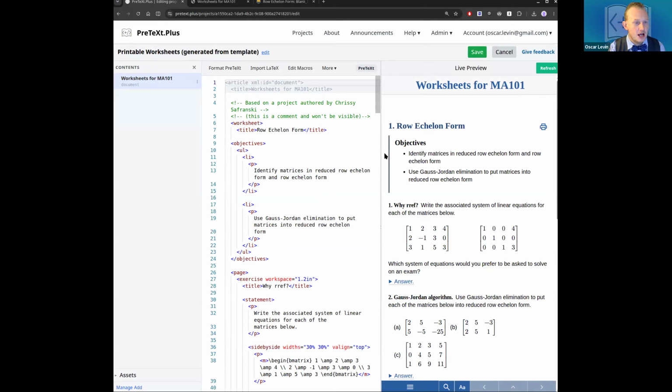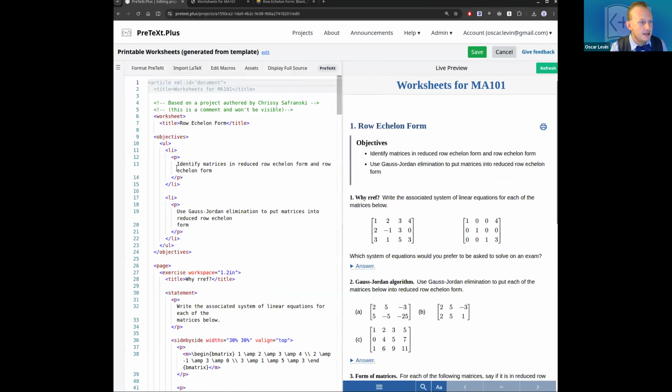Okay. Like I said, I'm just going to hide this table of contents here. We'll see another example later on. Steven's going to show us how to design an entire course. So you don't have individual documents, but you have one big course document. And then this table of contents will become very useful. For now, let's just close that.